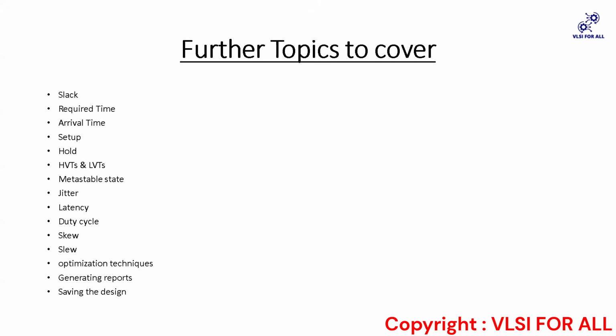Okay. And then there are different optimization techniques like group pathing technique, ungrouping, and boundary optimization technique, etc. Of course, because we are optimizing, our main goal is to optimize the design as well, right? Getting the gate level netlist as well as optimizing and generating reports and saving the design. We can discuss it further.